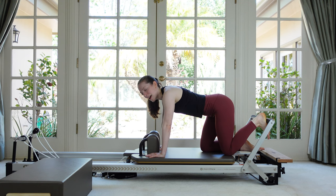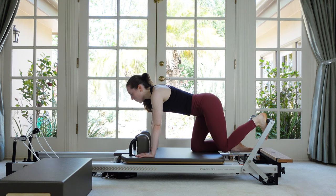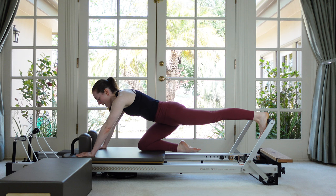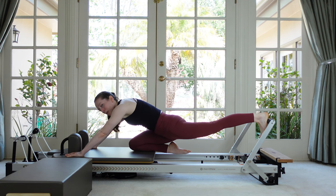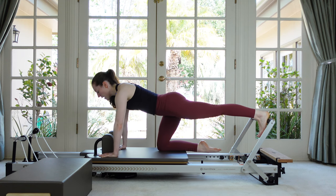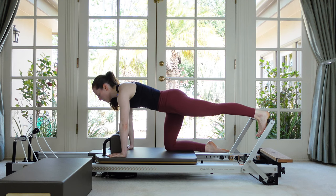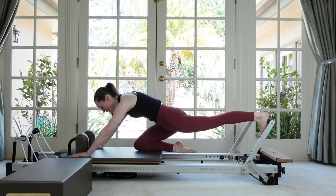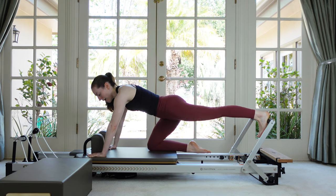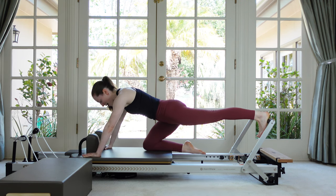Place the hand back down. Hover the knee, press out with one leg again, and let's turn this into a stretch — let your bottom knee come forward, hands press out, and see if you can get your hips to the heel. Then draw the carriage back and do that again. The back leg can just stay long. Think about squeezing the glutes, almost imprinting your low back to open up that bottom thigh. Two more times — glide and stretch, it's almost like a pigeon stretch on steroids. Last one — come all the way in.